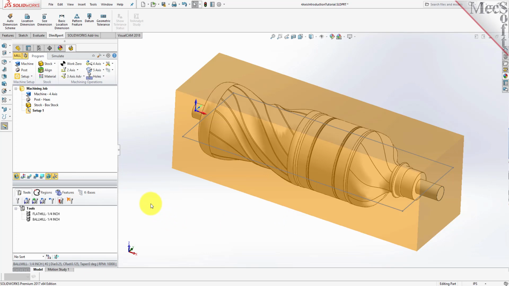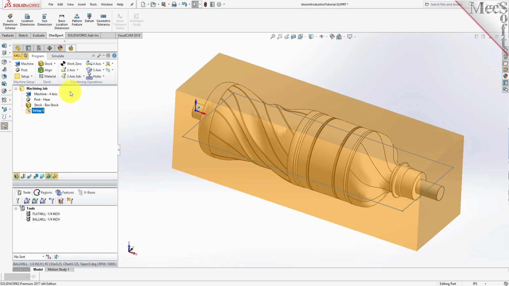Once the second 3-axis horizontal roughing operation is complete, we will then create a setup 3 that will index our rotary table back to 0. Then we will program our 4-axis parallel finishing operation. During this operation, the rotary table will index a full 360 degrees to finish the entire part along the x-axis. So if you're ready, let's get started. We will begin with a 3-axis horizontal roughing operation with the rotary table set to its default index of 0. This is labeled Setup 1 under the Machining job in the Machining browser.